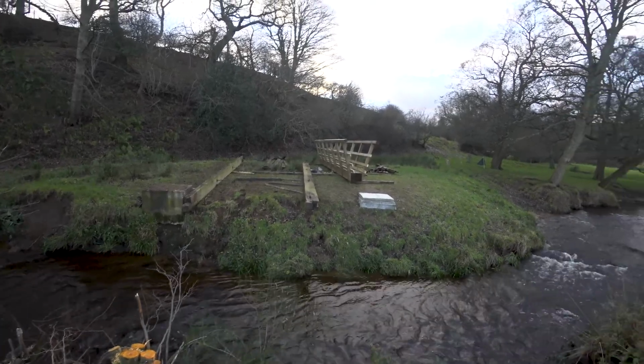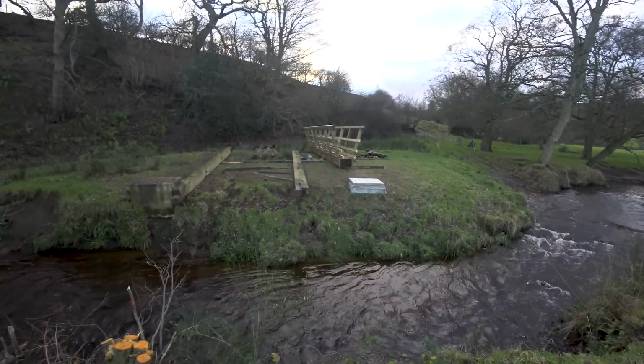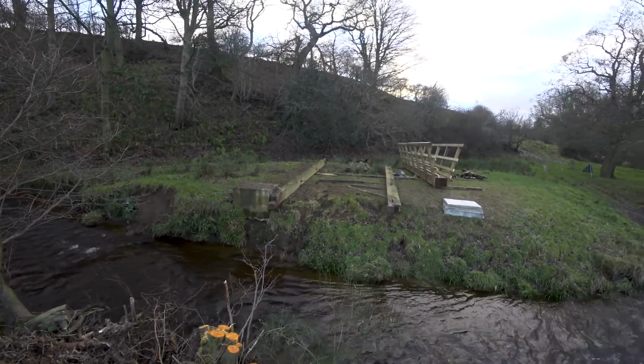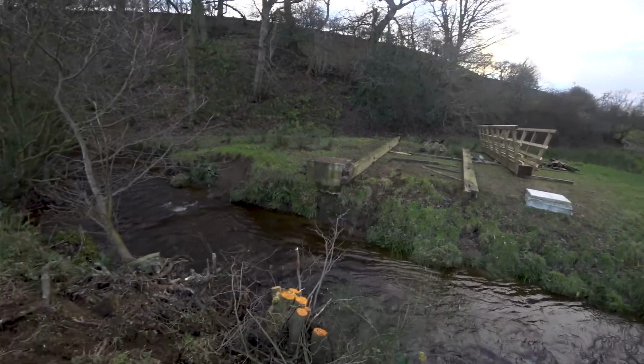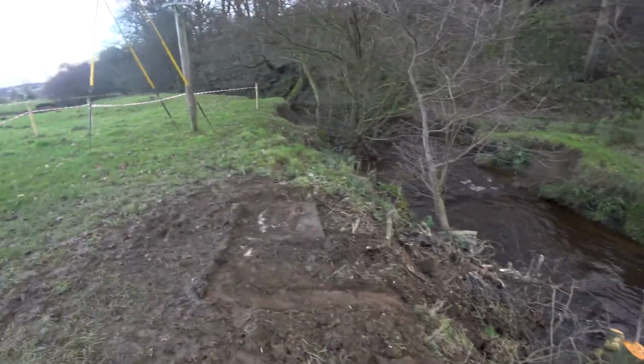And somehow they're supposed to get that across there. I think he's going to come and ask me if I can lift it for him there. Because they said originally they were going to swing it across using the old bridge to sort of stand on and then inch it sideways.